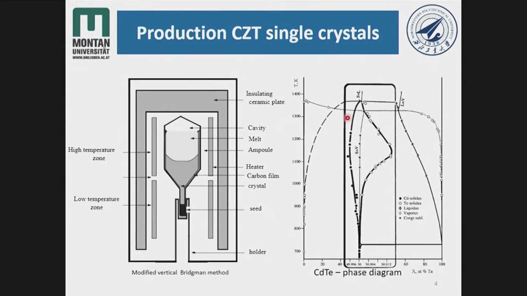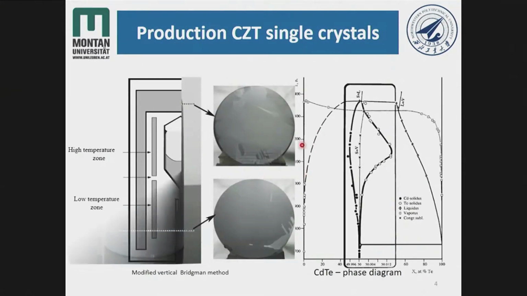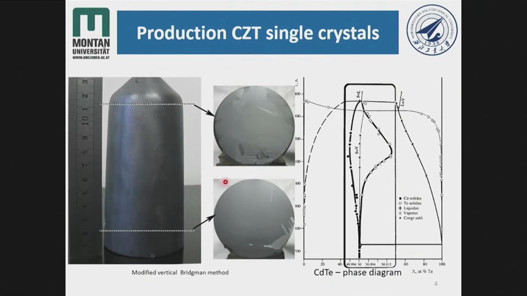So one essential step in generating the high quality detector crystals of cadmium zinc telluride, which are necessary to produce reliable X-ray detecting crystals, is to cut out the detector crystals in between this polycrystal. Here you can see the ingot and how it looks. The growth time of such an ingot is in the order of a month, so the growth speed is really slow. And you can see it's not a single crystal, it's a polycrystalline material.